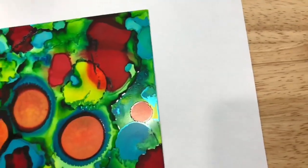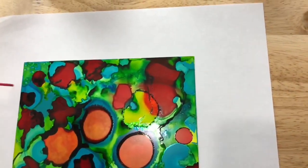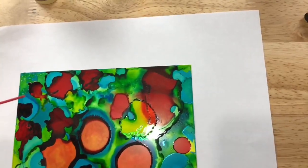There's foil here. Do you want me to put more foil on it? You can try and see what it does. Okay. Do you want the same color? No, you can try a different color. It's too wet, first of all. Yeah, that part is.